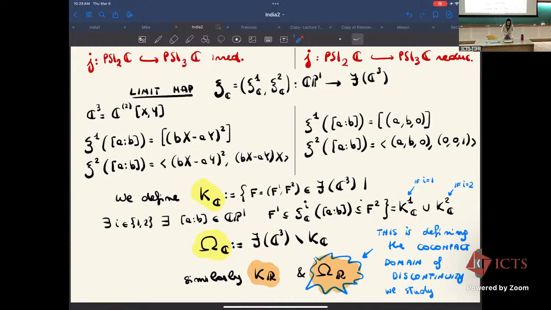So here the thickening that we consider is the thickening for the domain of discontinuity in the flag. And so what we are going to remove is all flags such that either the line is equal to the C1 map or the plane is equal to the C2 map. So this is just one way to write together that the Ci is contained between F1 and F2.